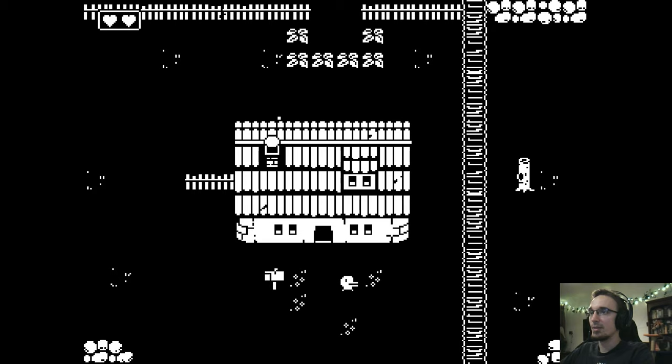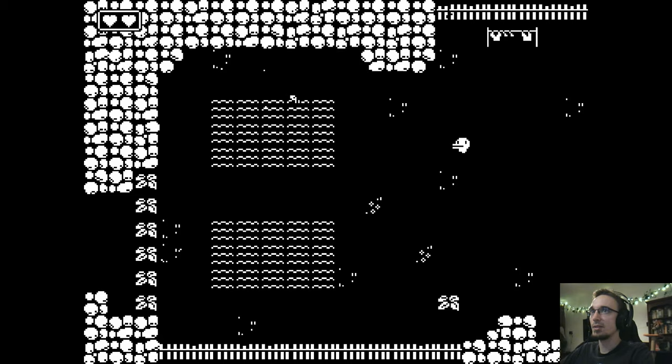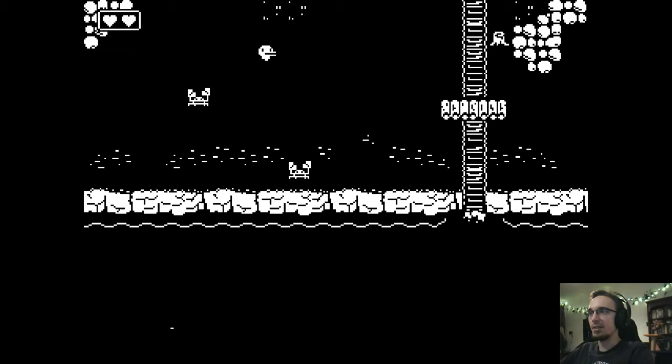This is the outside, little river, little house. So, guess this is my garden, like laundry outside. No way to progress here. This is my mailbox. I'm actually really tired. It's kind of late here.